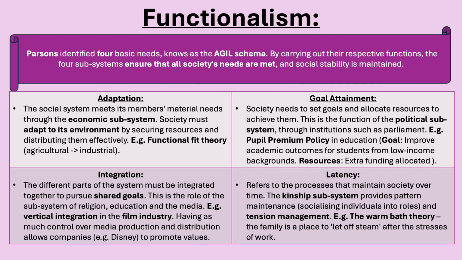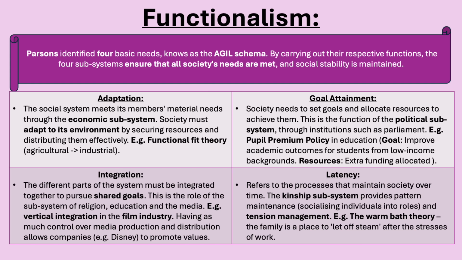So, for example, you have vertical integration in the film industry. This is if you study media. I know some people might not. So, basically, vertical integration is having as much control over media production and distribution, allowing companies to promote values. For example, Disney make films, they have their own streaming platforms, they have theme parks and things like that. So they all have control of where their media is going.